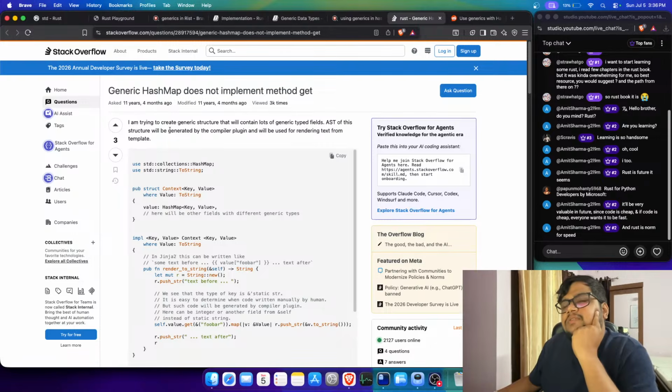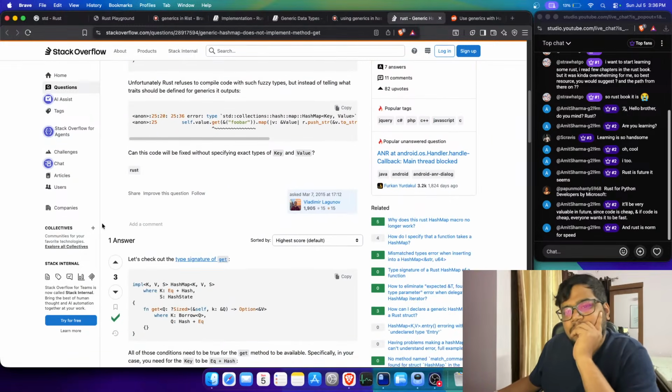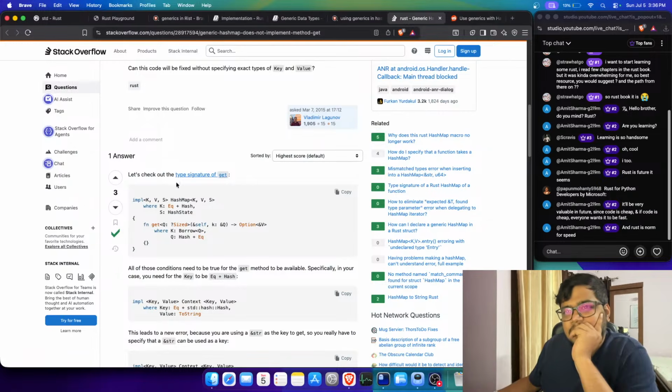Hash map does not implement method get. What do we have here? Type signature of get: K, V, S, K: Eq + Hash, and S: BuildHasher, Sized.